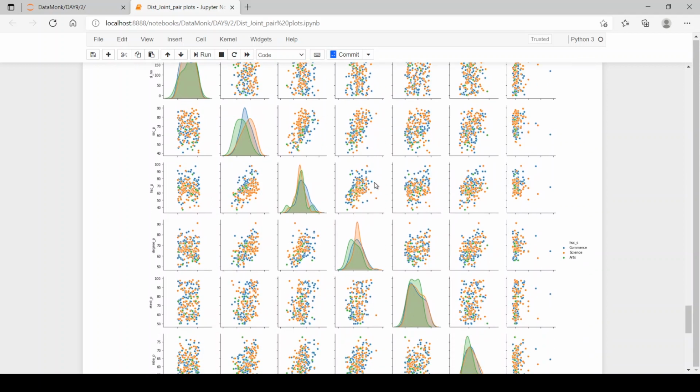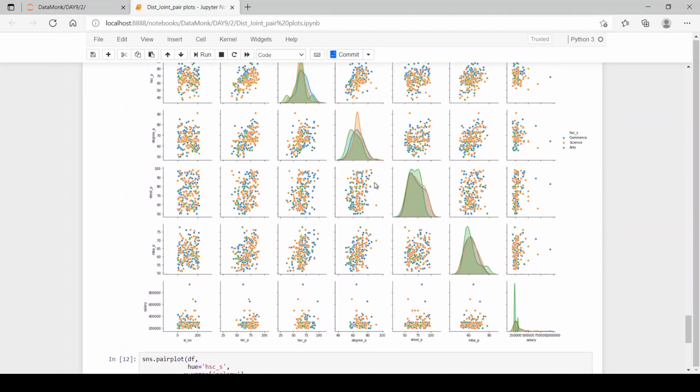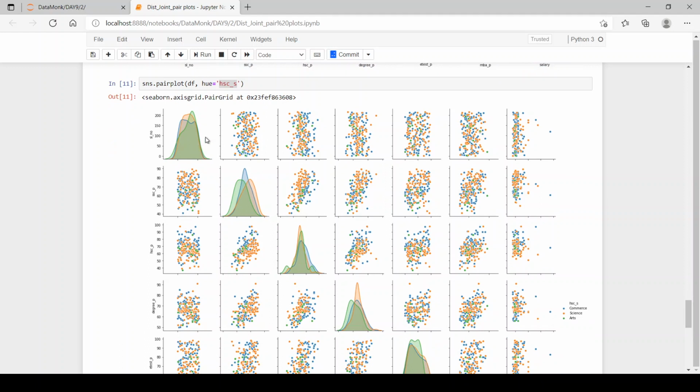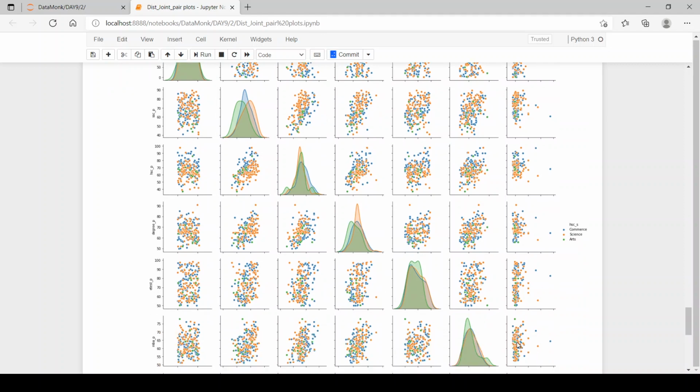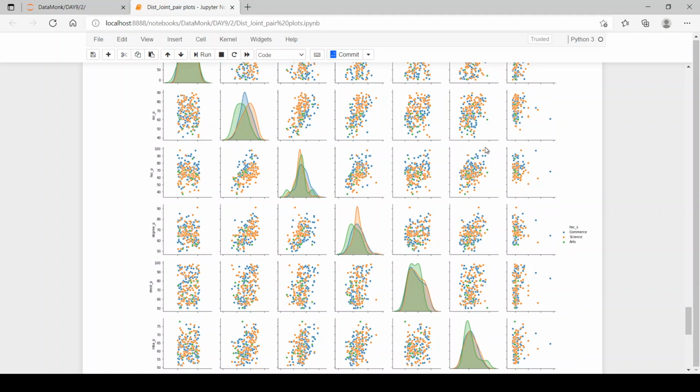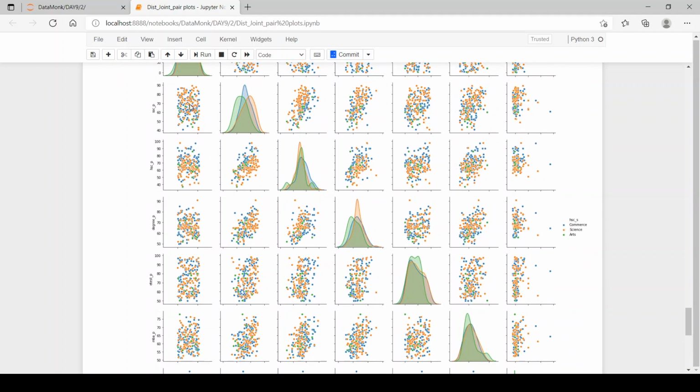But if you observe carefully, the plots above this marginal line and the plots below this marginal line are both the same.